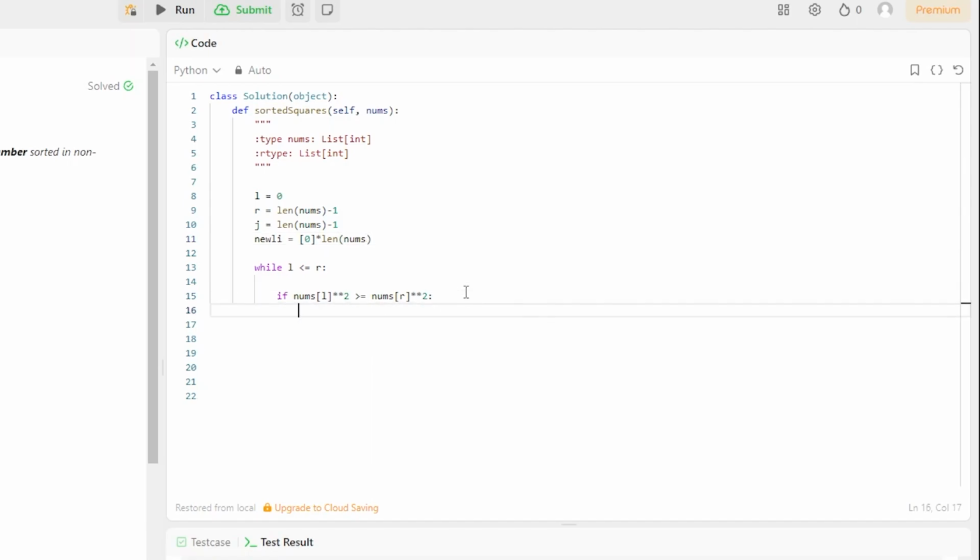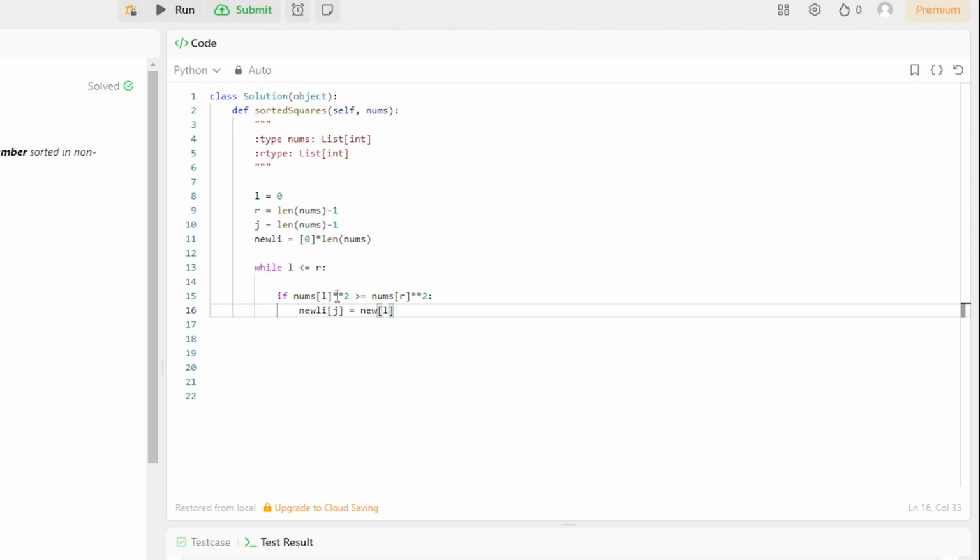So if the left pointer is greater than the right one, what we want to do is new list at j, since j is length of nums minus 1, equals our left pointer, right?